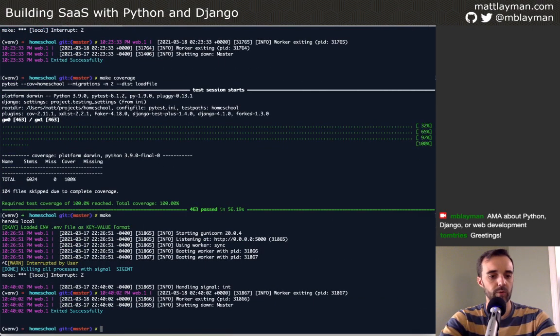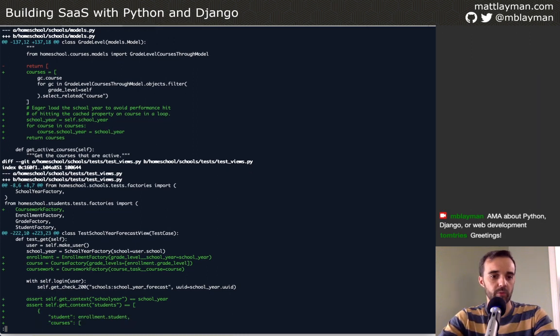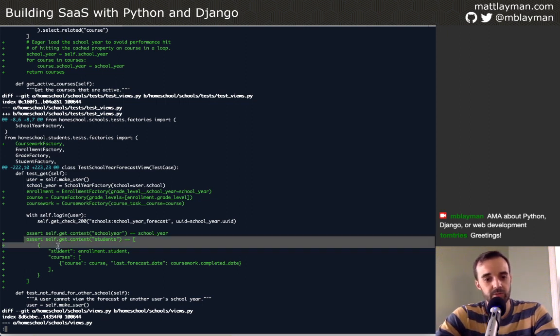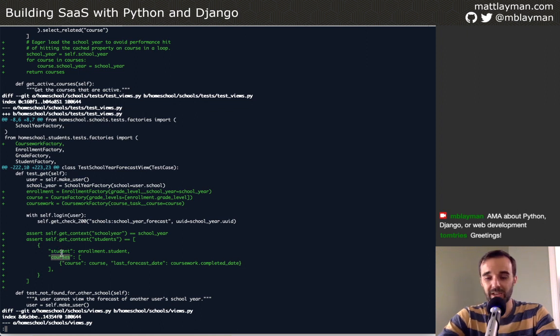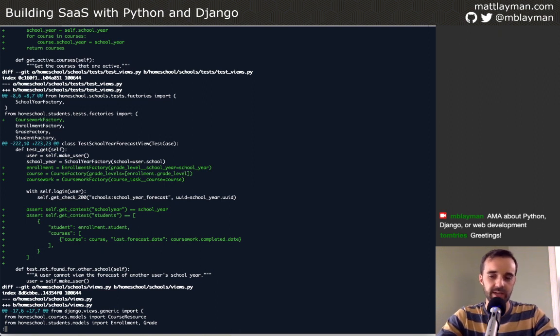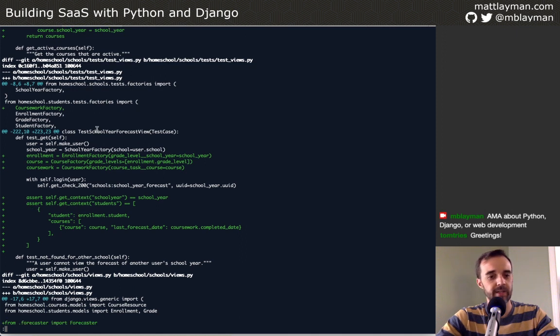So let's review what we've got here. We made this change to get ordered courses to eagerly load in the school year to try and make this performance optimization. We wrote our test that has the context, and ultimately we're not really testing a lot here. The actual test is only a handful of lines of additional assertions added to an existing test to assert on the context. So that's kind of nice. There's probably some stuff that we could test better or more by putting more in there, but I don't really feel like it right now.